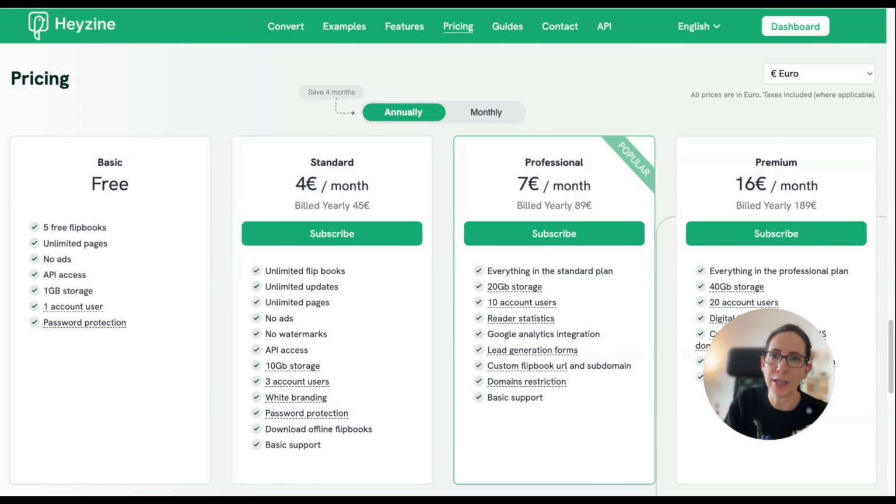I just wanted to show that if you want to have unlimited flipbooks and no watermarks, then you cannot go on free. But if you just want to promote a product or two or up to five in this way, and you don't mind having their logo displayed there, this is a nice and interesting way to test things out or to see how it works.